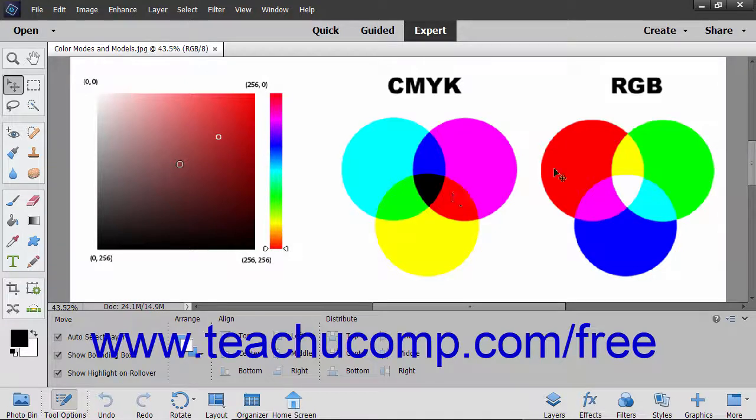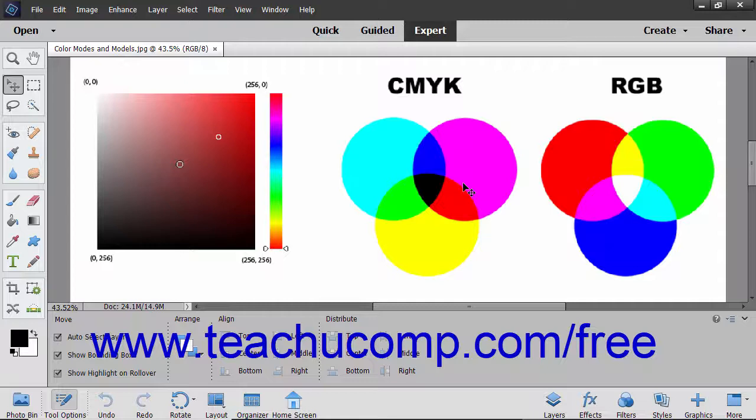For example, in the RGB model there are 3 color channels, one for red, one for blue, and one for green. In CMYK there are 4 color channels, one for cyan, one for magenta, one for yellow, and one for black. If you are familiar with commercial plate printing, it may be helpful to think of channels as a plate used to apply a single color in that process.